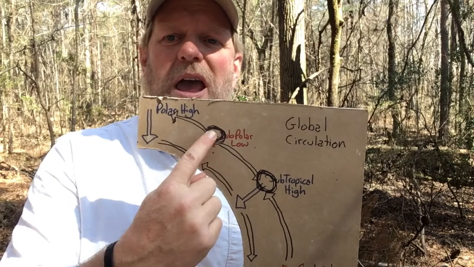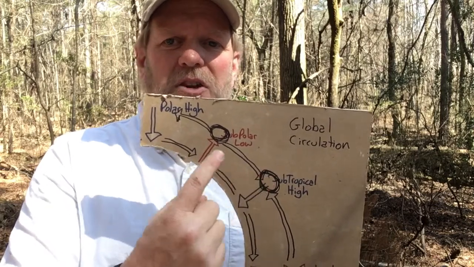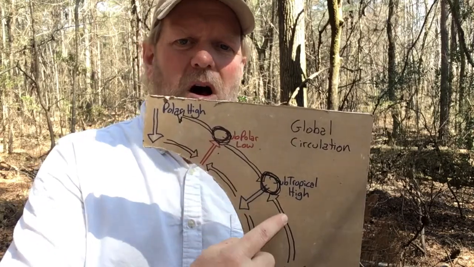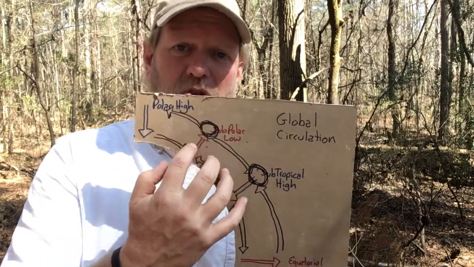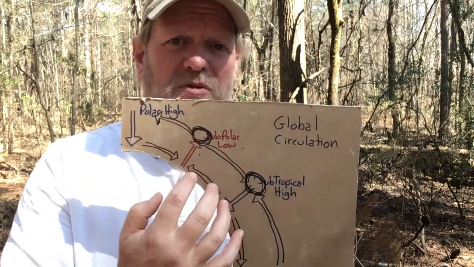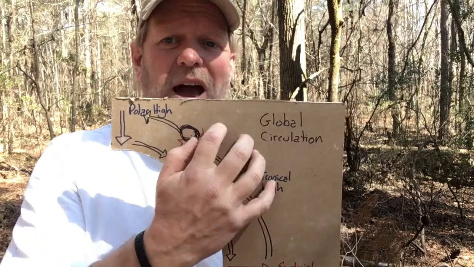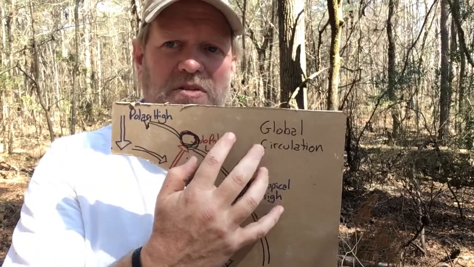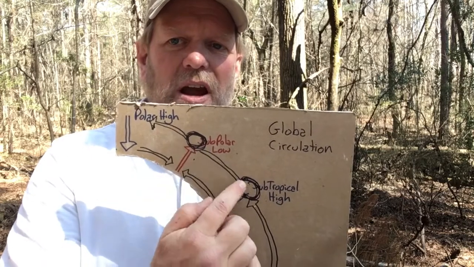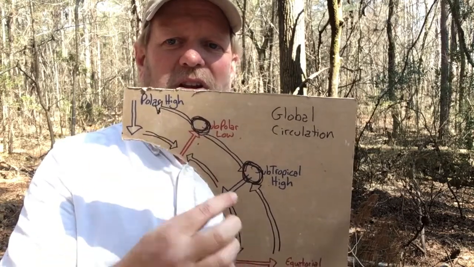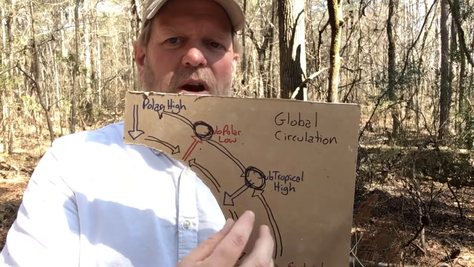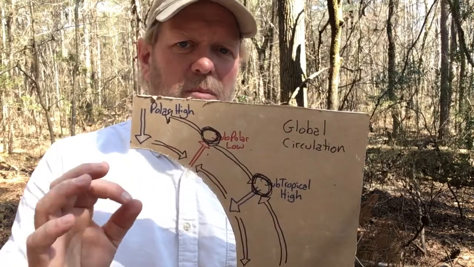And they are way up above, right at what's called the tropopause. The tropopause is the transition from the troposphere, this lower part of the atmosphere, to the stratosphere, which is the next layer of atmosphere. That's where these 2 jet streams are located. This one's going to be higher than that one because the atmosphere around the equator is going to be a little bit thicker than the atmosphere up by the poles.